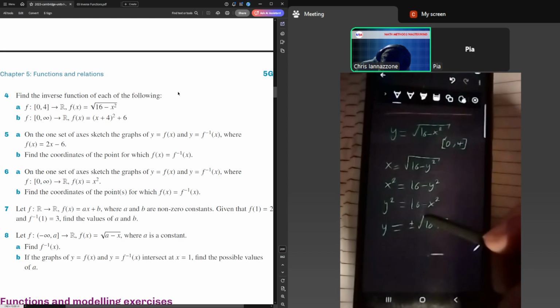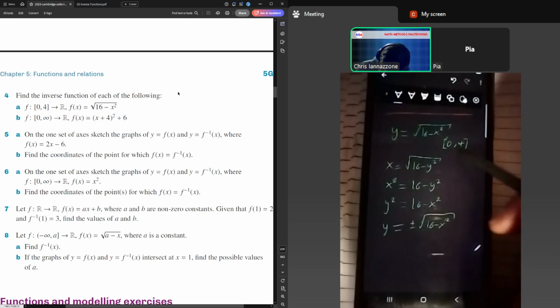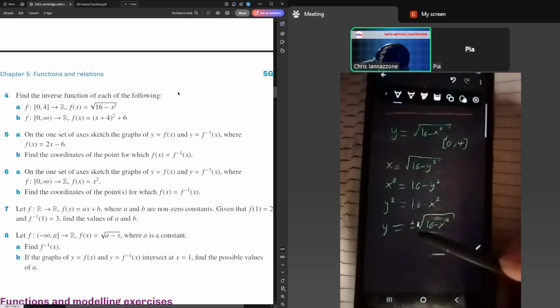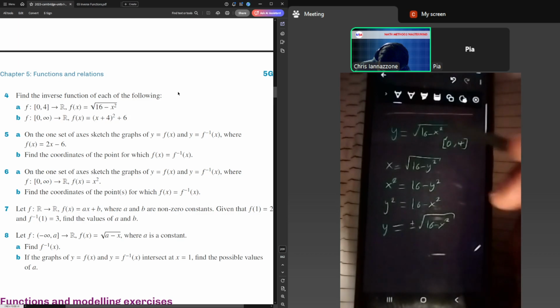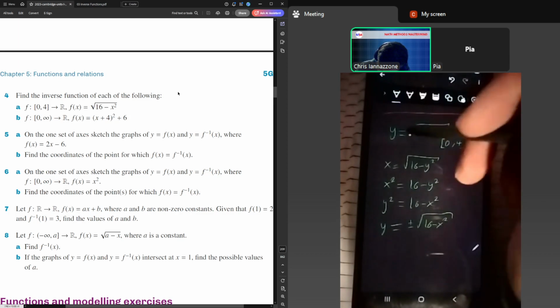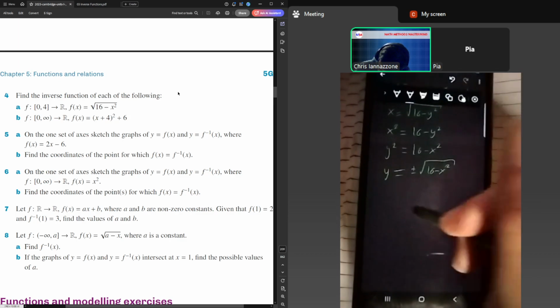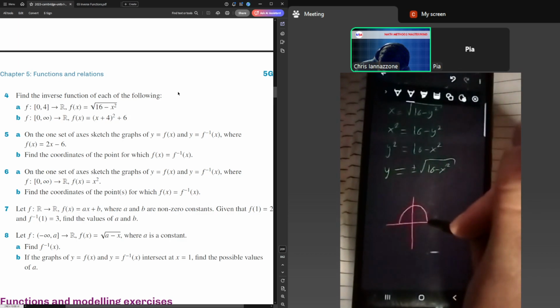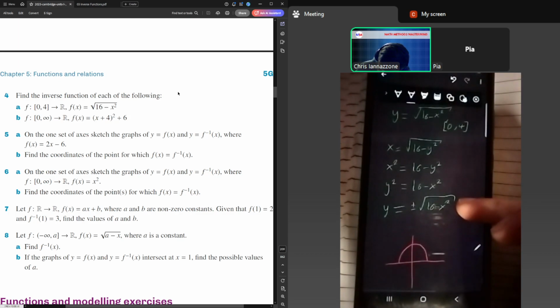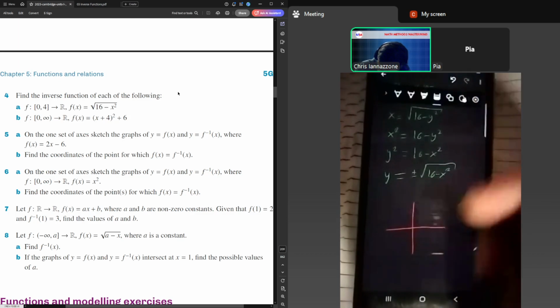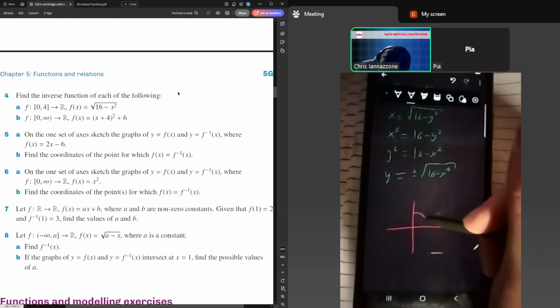Square root of 16 minus x squared. Now I am curious. This is a domain that's pointing right. Do we still take the plus on that? I wonder if that also works for this scenario. Because that's a circle. Oh, sorry, a semicircle, I guess. But that's only the positive root. If I remember correctly, that'll be this from negative 4 to 4, but we only want a part of that. So that would be this initially. 0 to 4.